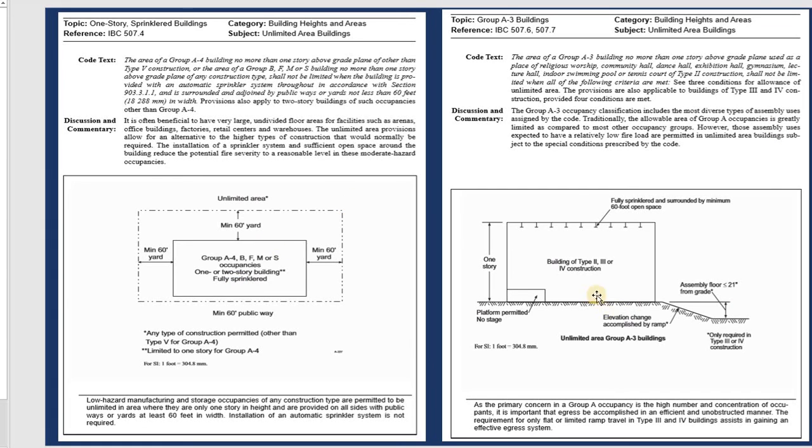Now on the second one, this is a section cut from the building. This is a 1-story building, and you look at this, the building type for construction is 2, 3 or 4. You can select which one you would like to design for. And after that, for this design, you can see on the top ceiling they use a fully sprinkler system, surrounded by a minimum 60 feet open space. That means you cannot have an opening smaller than 60 feet for the sprinkler system over there with a case like this.